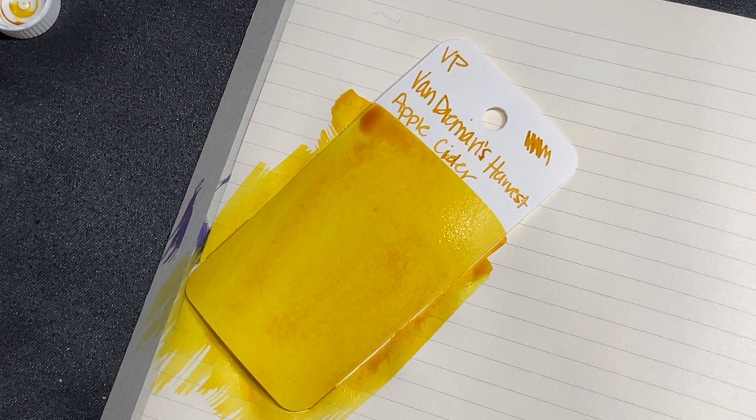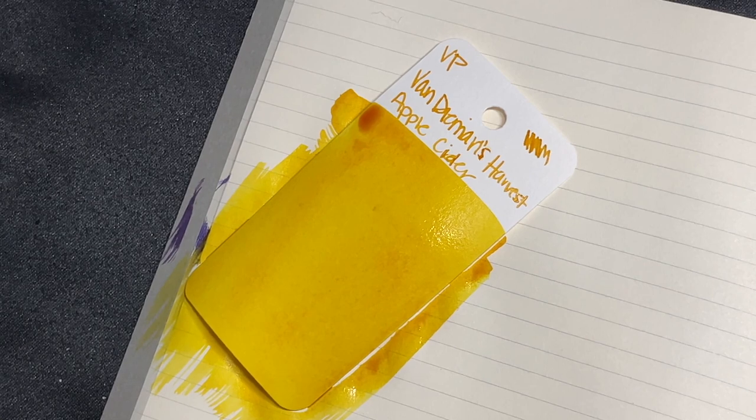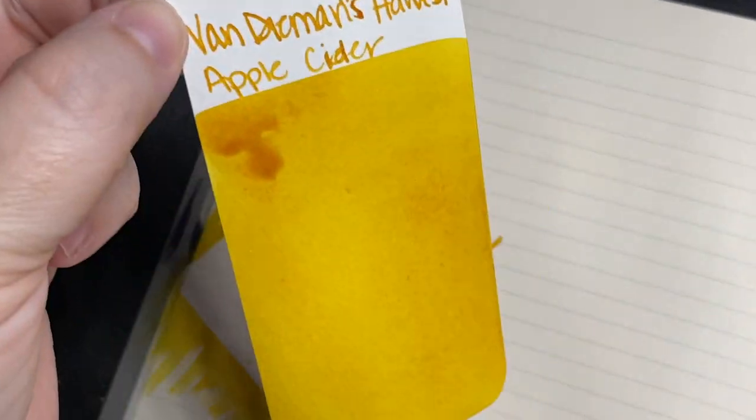That is such an interesting color, in a good way. It's a yellow, and it kind of reminds me of, was it Three Oysters Mustard from last month? A little bit, maybe not quite that, but sort of. I like it though. Oh, I like it a lot. That's cool.